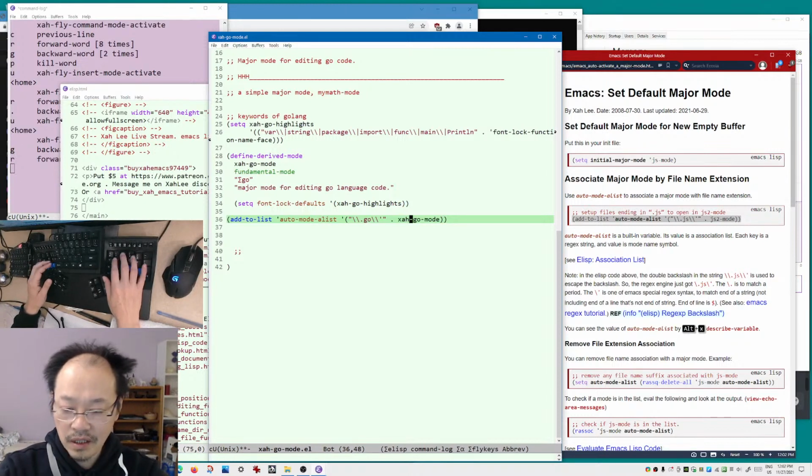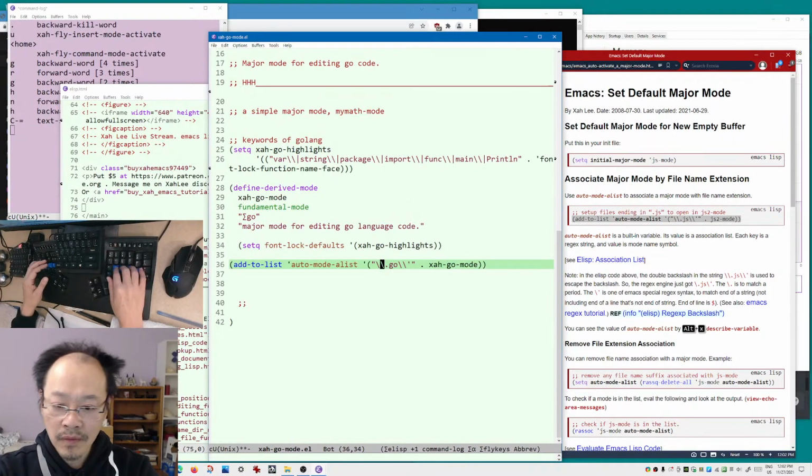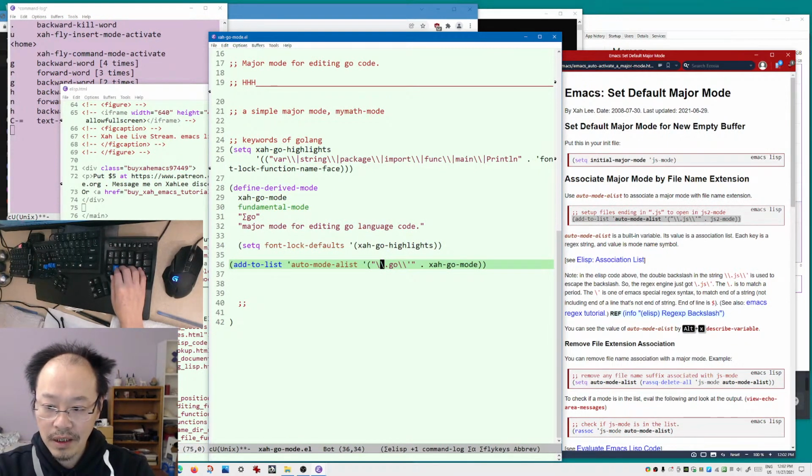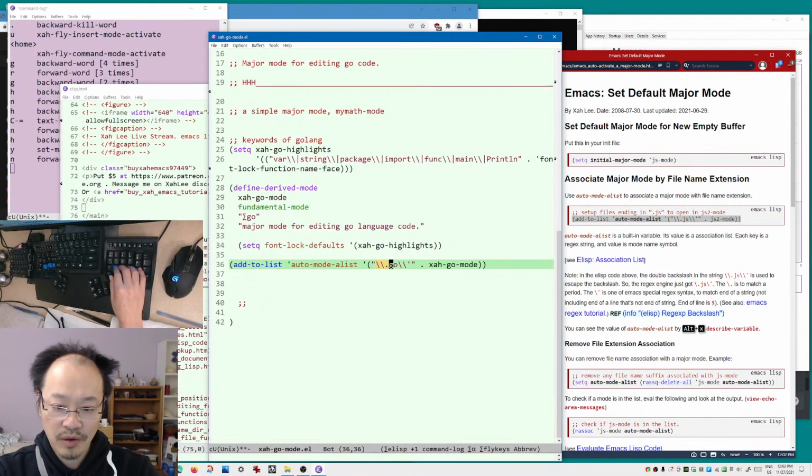Now the first part is a regular expression. You might be wondering what. The dot is a regular expression for any character. So you don't want any character, you want the literal dot. So you need the backslash in front of it. But backslash in an Emacs Lisp string is an escape character. So when you need a backslash, you need to put another backslash in front. So this part just means a literal dot, and this part is an idiosyncrasy of Emacs Lisp's regular expression.